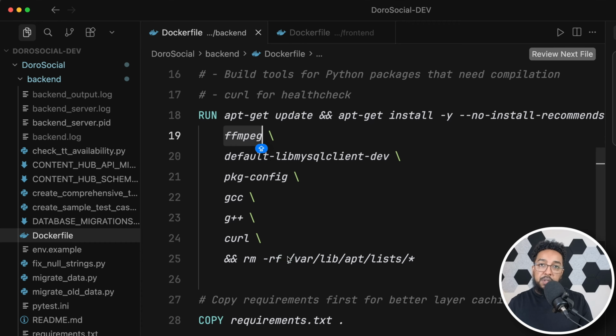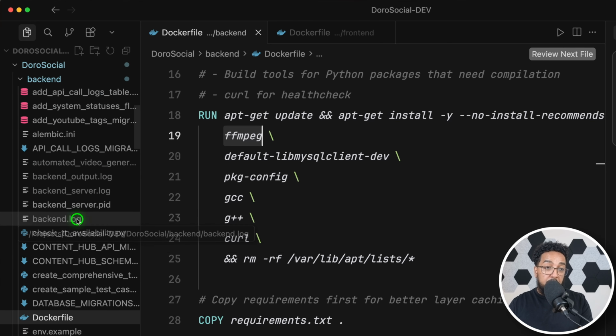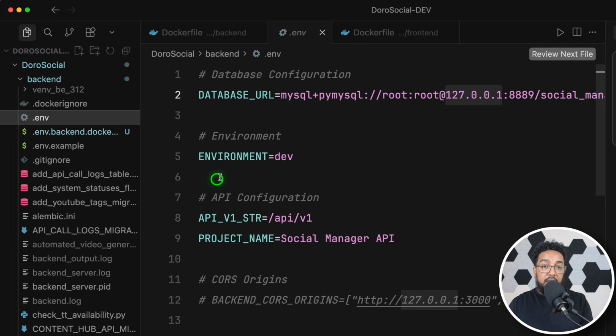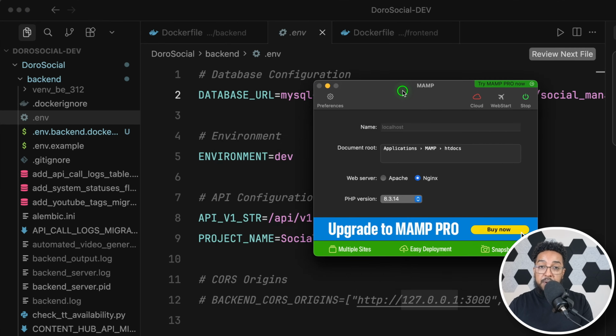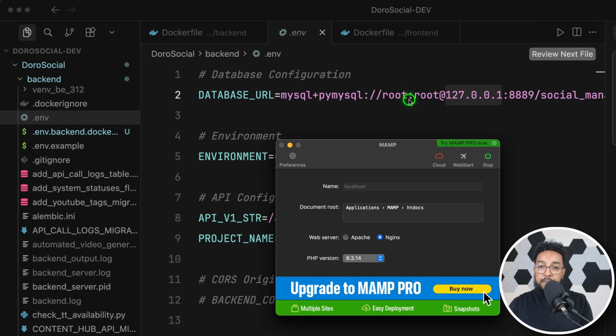Then we run a container. At that time, again, we have to make changes. So the Dockerfile, there is this .env file that it uses to get, not the Dockerfile, the backend. There's a .env. It has all the service, right? So for example, when you look at this here, this is the connection to the database, how it connects to the database. And it's connecting through localhost. Again, don't get excited because you see credentials here. You never show credentials. I'm doing this because this is local. I'm using MAMP for my database. MAMP is a great way to run a database. And that is the default password and user, root.